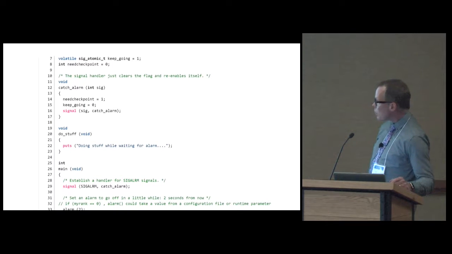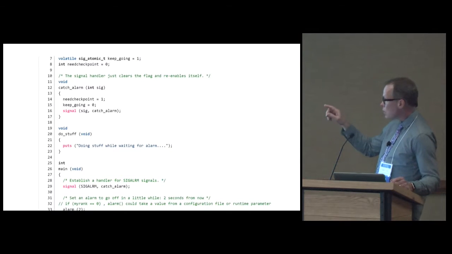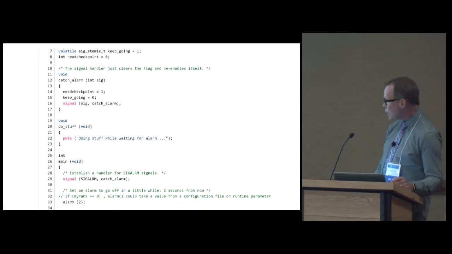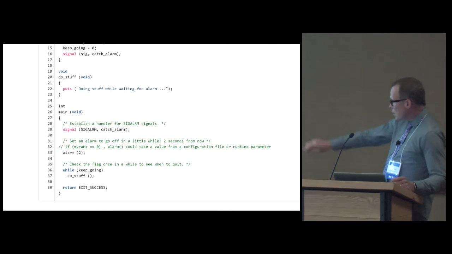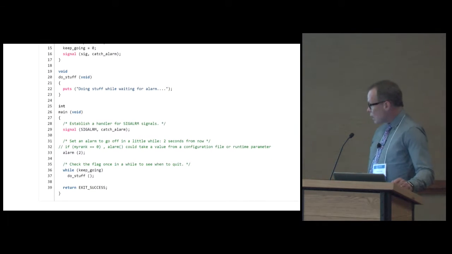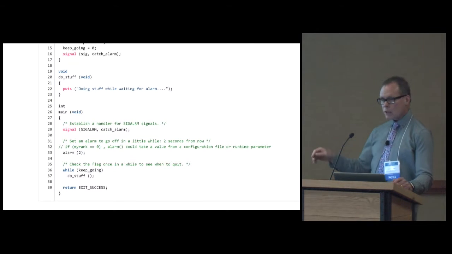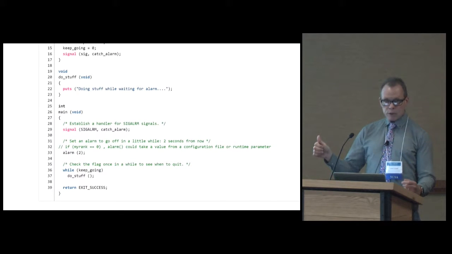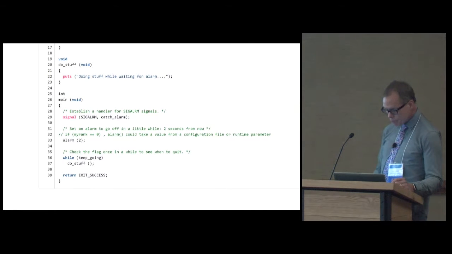It'll set some variables and then keep going, and it'll reset the handler so that it can catch another SIGALRM if it happens later. So this could be a way to, come down here in main, and in your main loop you'd be doing something, and if the alarm went off, you'd handle it, maybe set a flag that says, okay, the next time through the loop, we've got a flag for doing a checkpoint, let's do one. So that's just an easy way to think about that.